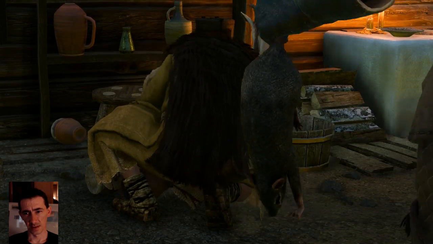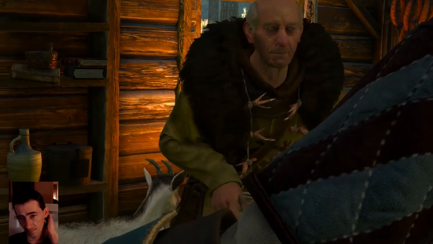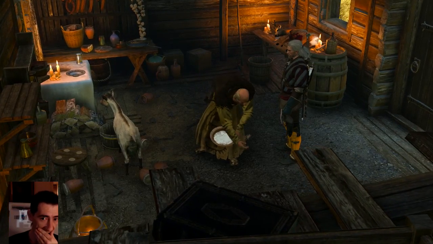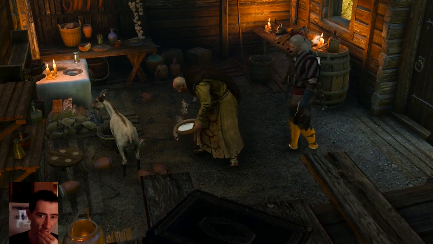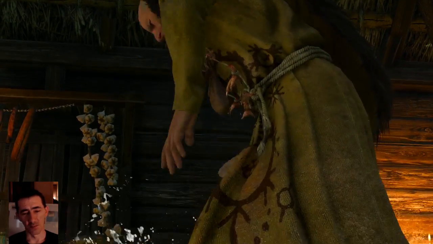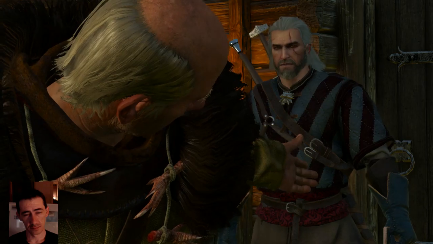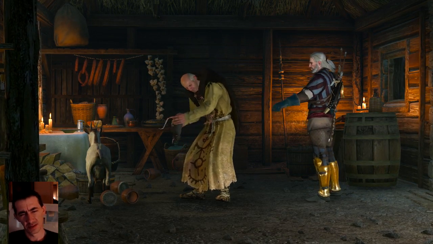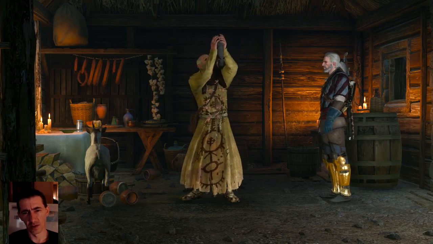I got a feeling something's gonna happen to him. No? Will this do? At least you didn't have to go on a side quest to go get a damn rat. So that's why he needed the goat, so that he could pour milk around himself.